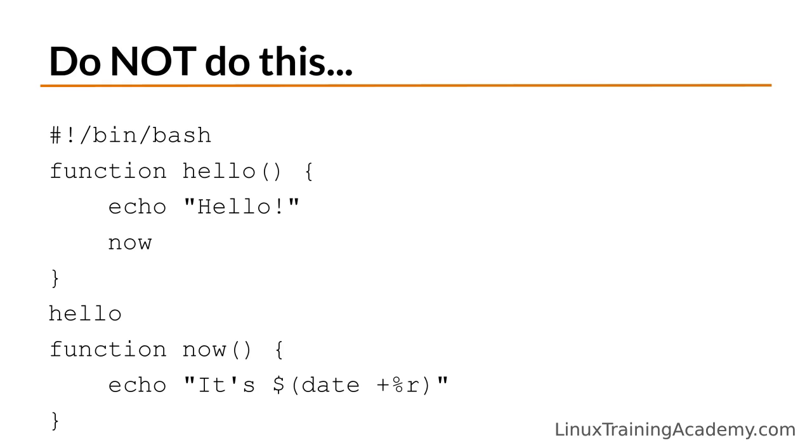In some languages, you could define a function anywhere, and the compiler would examine all of the source code first and then piece it all together for the final execution of the program. In a script, the commands and components are read from the top to the bottom. It's a best practice to place all of your functions at the top of your script. This ensures that they are all defined before they're used.